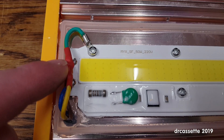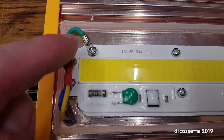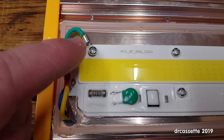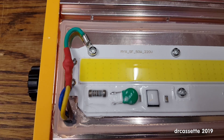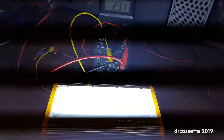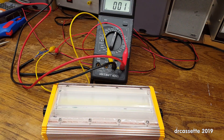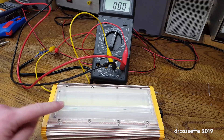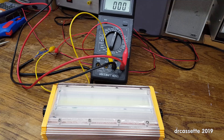A very simple repair: I extended the existing ground connector to a proper screw, which is long enough to tighten down even with the connector in place, then added heat shrink tubing to insulate the connection. The light is back together and still works. The conclusion: the light does not meet its rated specifications, and as it comes it is electrically unsafe and requires modification. On the other hand, the set of four cost me 40 euro — 10 euro a piece — so I guess it's another case of you get what you pay for.